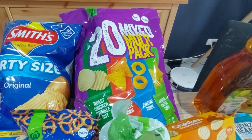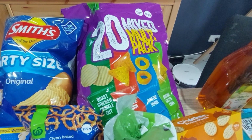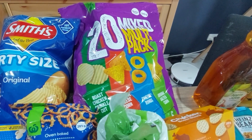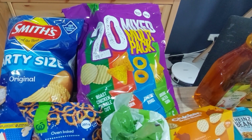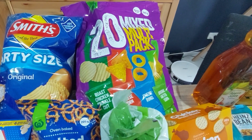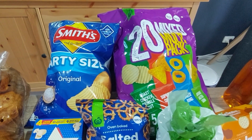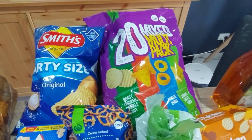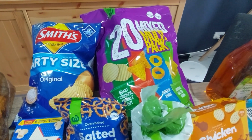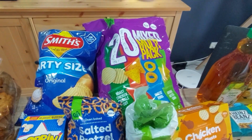because you've got a lot of different flavors, so you can get more enjoyment from a broader range. My kids, they all like different flavored chips. So if I was just to get cheese corn chips, that cuts some of the kids out. They don't like that. Or even people are going to have an issue with plain chips. So this was the best way to do it for me. But there was only one in stock. Otherwise, I would have got two. But there we go.